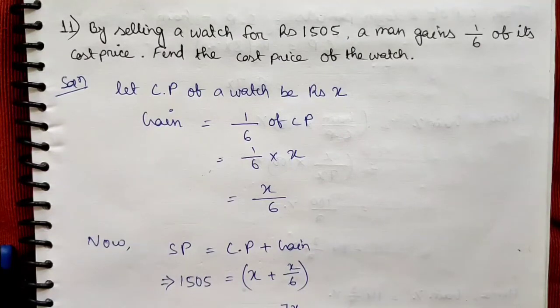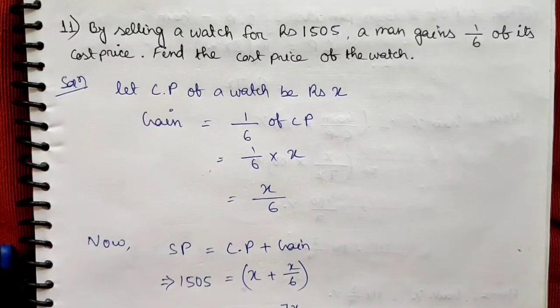So today in this video we shall be continuing the solutions of our exercise 10.3, which was based on cost price, that is, profit and loss. Profit means when we sell something, that is, when SP is greater than CP. SP is selling price and CP is cost price, isn't it? And loss will be when CP is greater than SP.